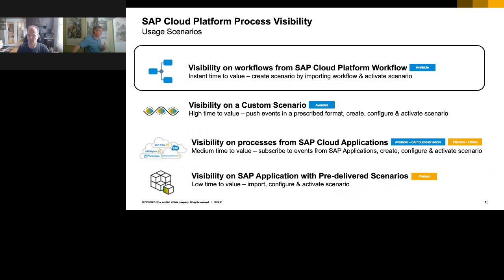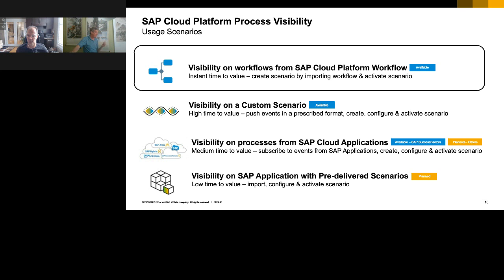So with this in mind, what are the usage scenarios? Well, the first one, which we're showing today, is visibility on SAP Cloud Platform workflows, and this is out of the box. So if you're running on Cloud Foundry, this works out of the box. If you're using Workflow on Neo, I would highly recommend that you switch to Cloud Foundry to take full advantage of this service.